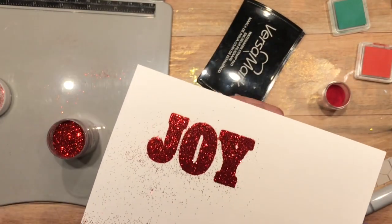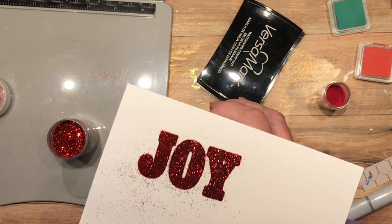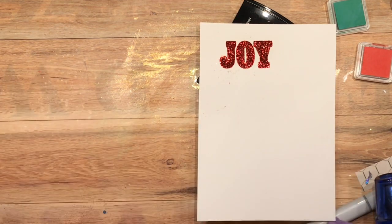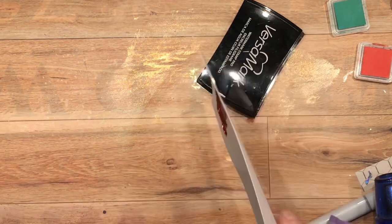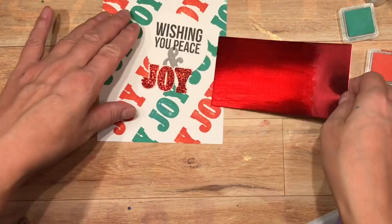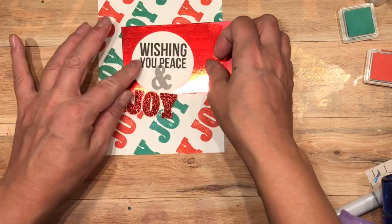Yeah. So I'm going to heat it up a bit more just to make sure it actually stays put, because, you know, as much as I giggle when I send people messy cards, it's not nice. So the glitter is actually stuck on pretty good. And I threw that through with the dye. And the way that got edited, it actually looked like it just popped out of the piece of paper.